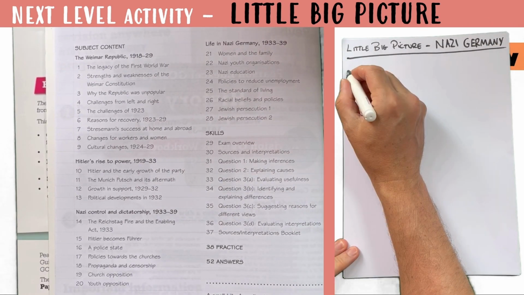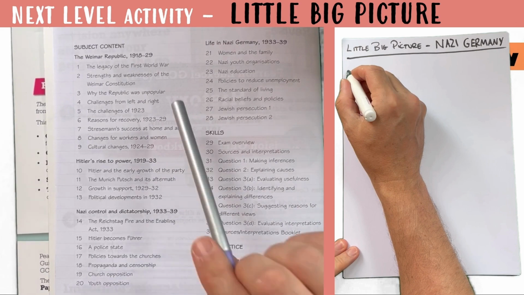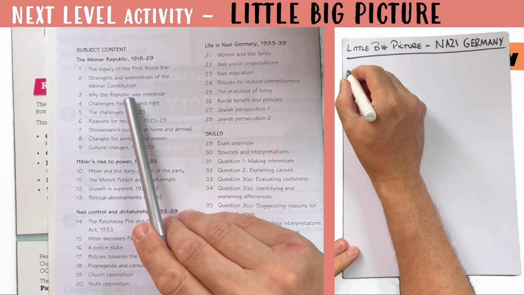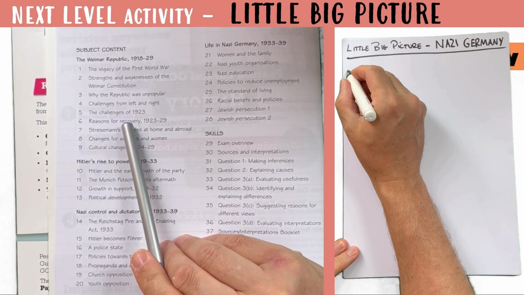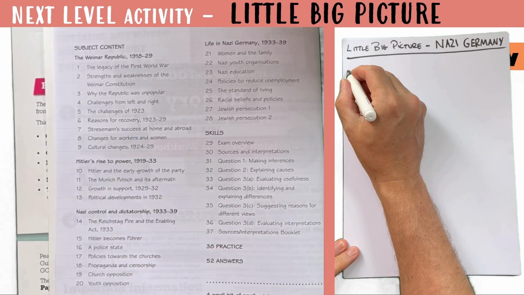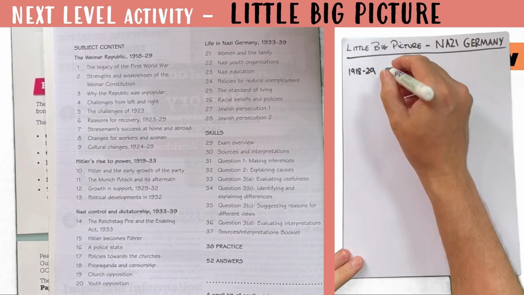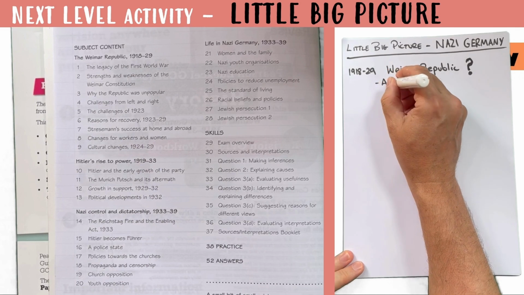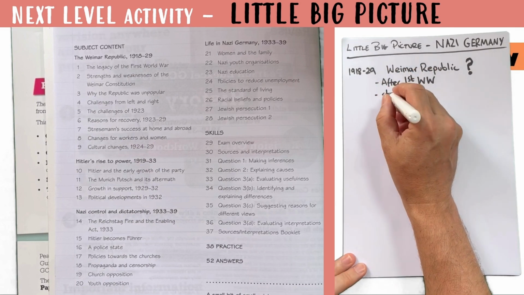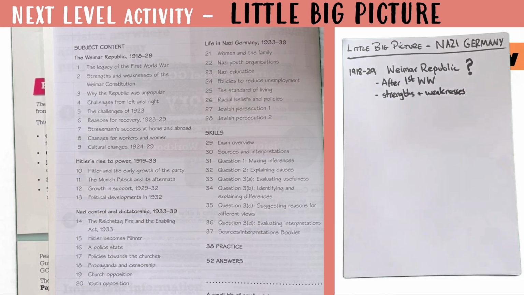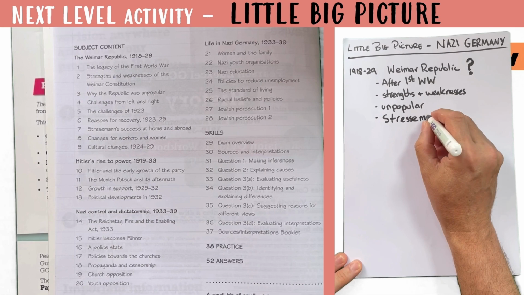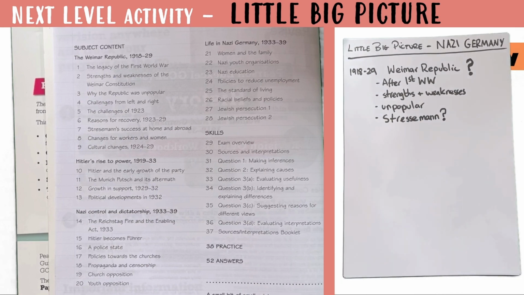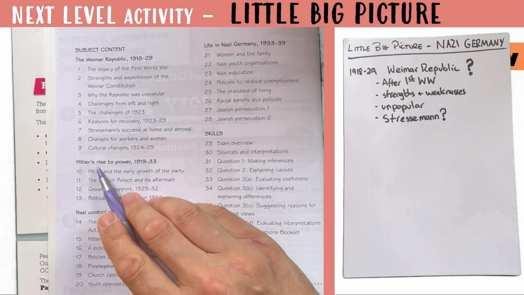First thing to write down is the Weimar Republic. There's lots of details in there. I don't know anything about this, not even how to pronounce Weimar. So I'm going to write those details down. Then I'm going to make some notes on each part, indicating whether I know anything about it or not. Some of the words I'm going to roughly understand. Other things, strengths and weaknesses, I've sort of got an idea of what he's going to be talking about. Here's another word I've got no idea about, so I am going to indicate that I really don't know who Stresemann was. Let's move on though, I'm not going to spend long.